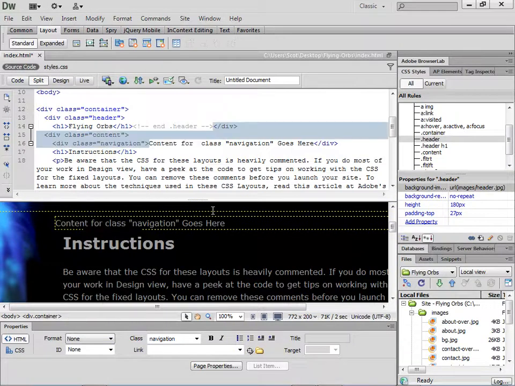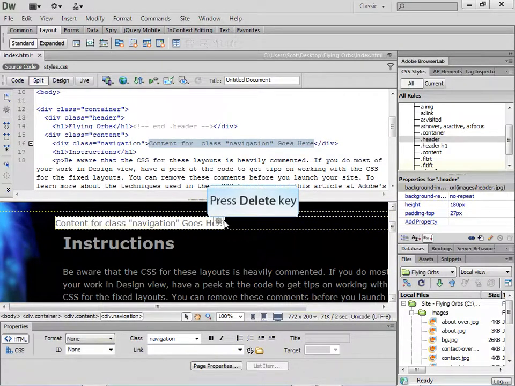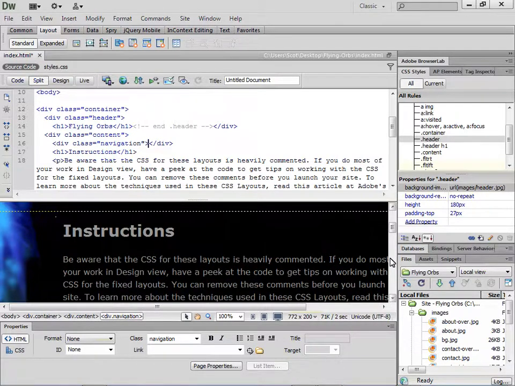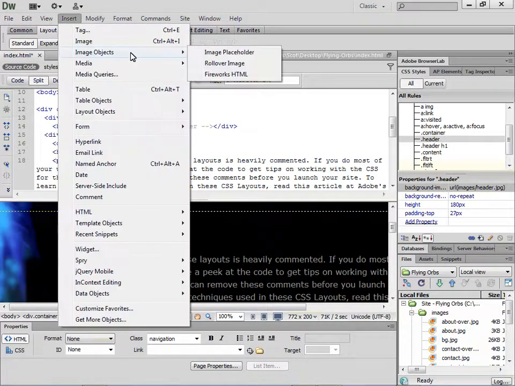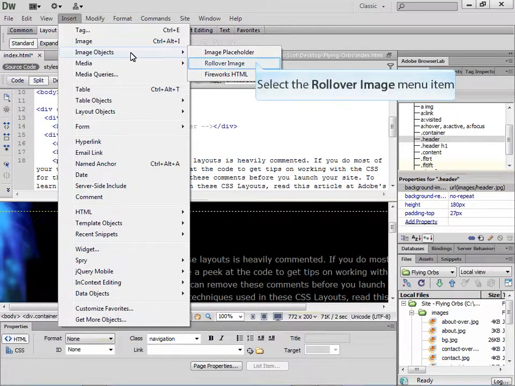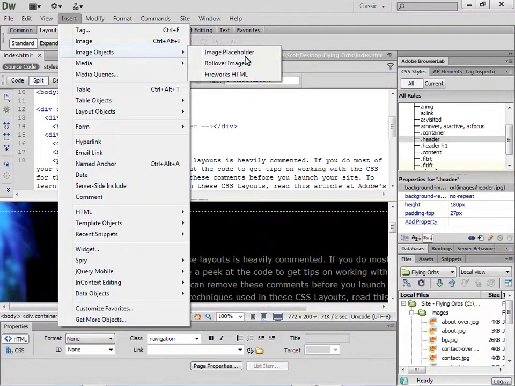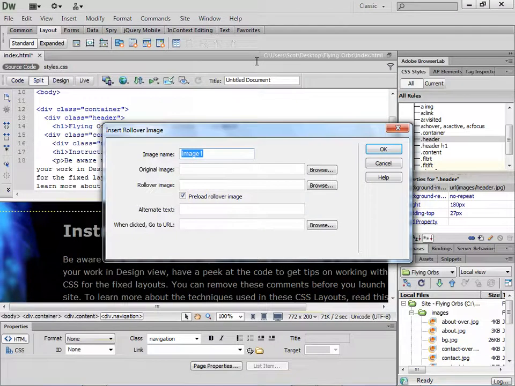So I'm going to highlight the text and delete the text, and now I'm going to insert my rollover objects one at a time. So I'm going to go insert, image objects, rollover image, right? And now the first one, I'm just going to call it home.